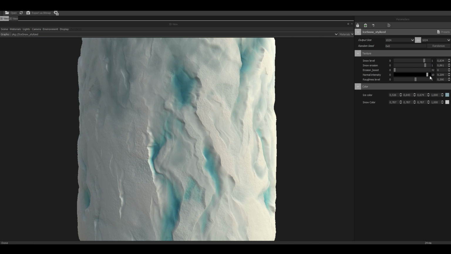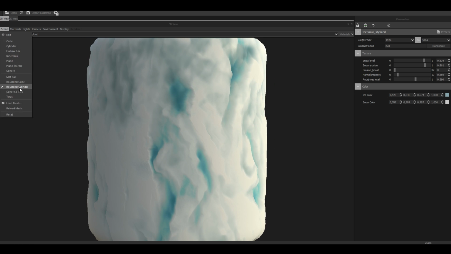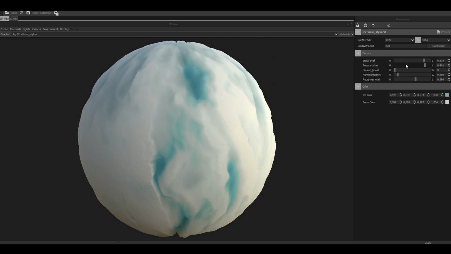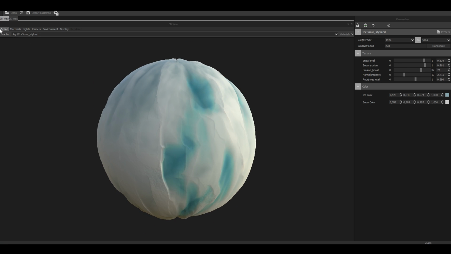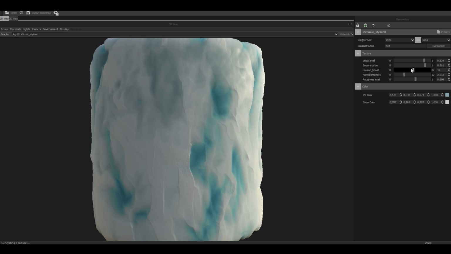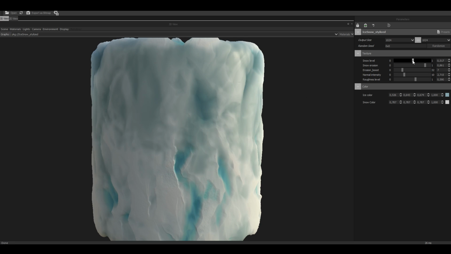So you can also play with the normal intensity. The higher the normal, the more realistic the look, and the lower the intensity, the more stylized the look. So you can have pure ice or full snow cover or a nice blend between the both.